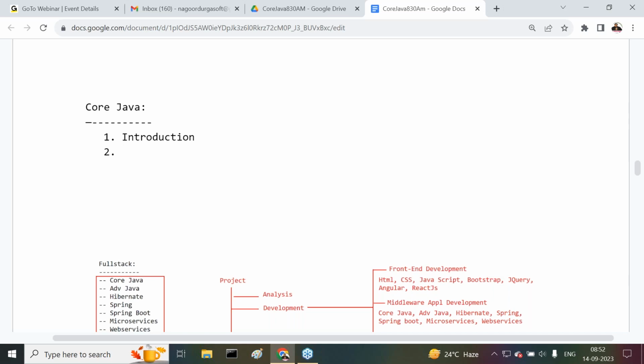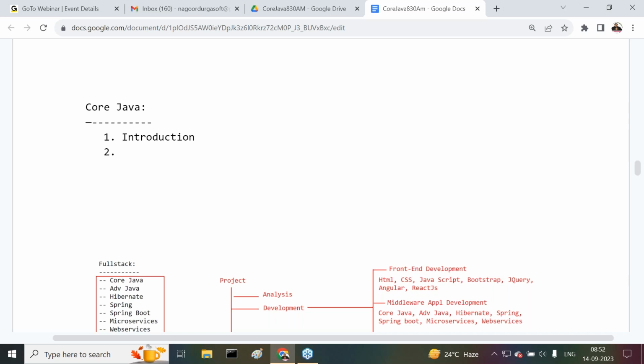Then after that, what is the Java programming format? If I open a file, how are we going to write a Java program? Where we have to provide comments, where we have to write package statements, where we have to write import statements, where we have to write normal classes and interfaces, and where we have to write the main class. This total structure I will design there.